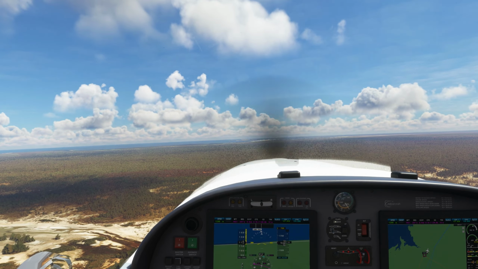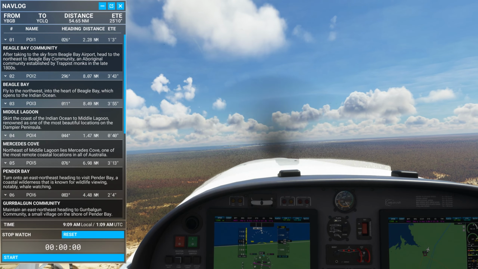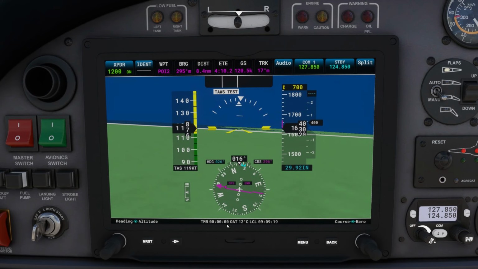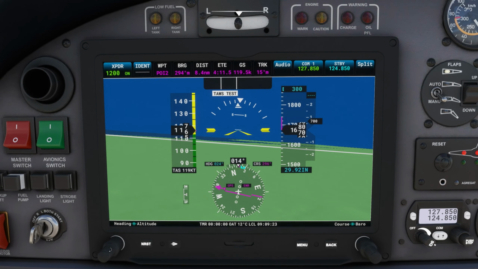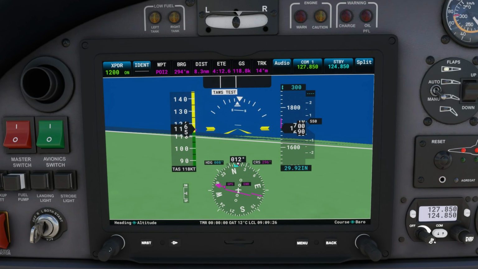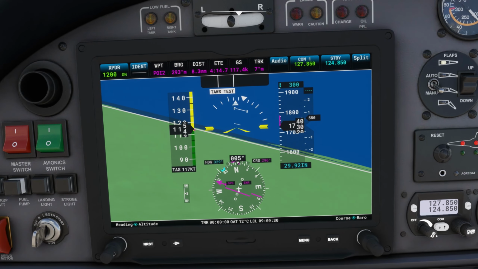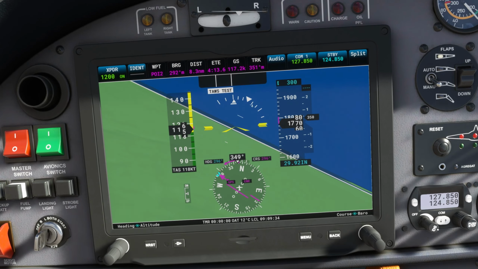Alright, we've got a minute. There's our tribal community, so we're going to reset the stopwatch thing. There we go. And we're going to go to 296, which is the heading thing here. We want to go down. Nope, that's altitude again. 296. Come on. Watch your altitude. Watch everything. 296. We're getting there. There we go.